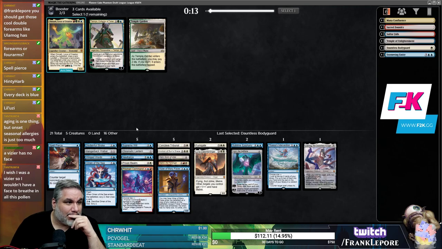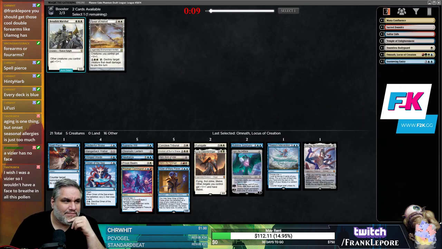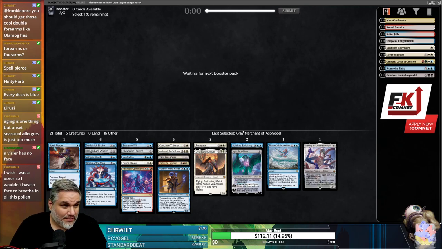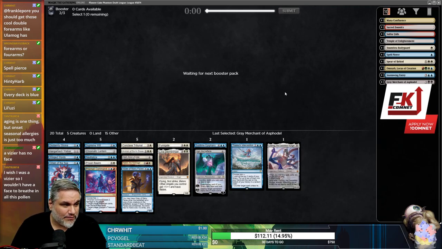So now I can play Prismari Command. We can also play an Omnath. Let's take Spear. Man, too bad Temple Garden was in the same pack with Omnath. Both of those could have been good. Could have been a contender. I'm going to put the Spell Pierce here for now.